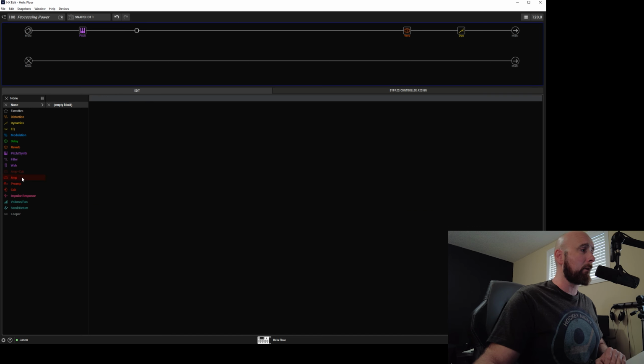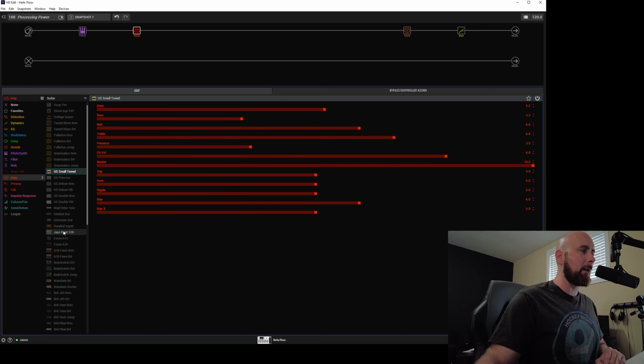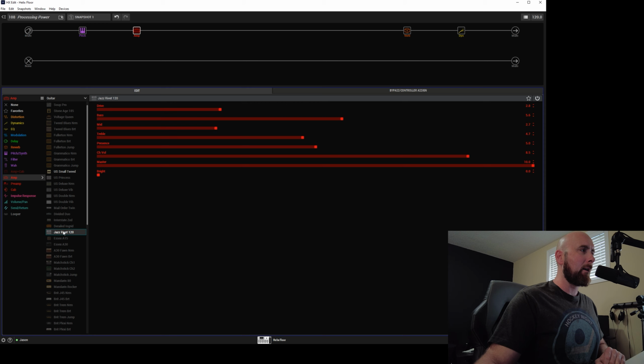We now come back over here and you will actually notice that I do get a couple amps back. Now, I know that's not much, right? But I can get a US small tweed in there. I could get the Roland Jazz chorus model we have in there. I know if you wanted something else that's not a great consolation, we do get some of our preamps here that we can still access.